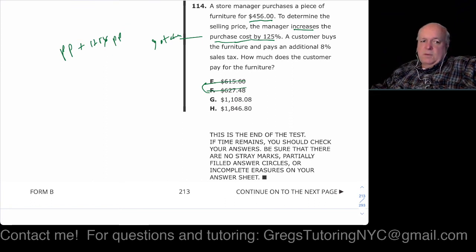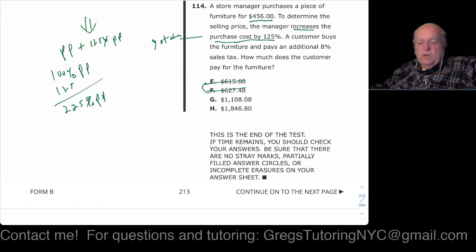If I have the purchase price plus 125% of the purchase price that I wrote over here, right? This is 100% of the purchase price, right? 100 over 100 is 1. So we get 100% of the purchase price plus 125%. We end up getting 225% of the purchase price. Okay? Not just 25% and not even 125%. 225%. So as you're reading questions like this, always be careful that you're aware that's what they're actually asking for and things like that. Okay?